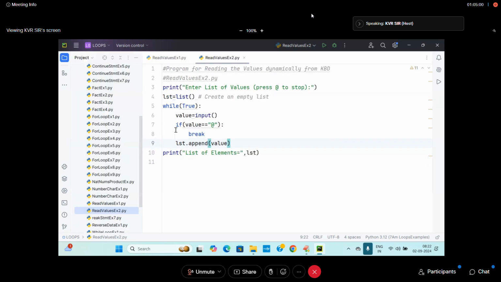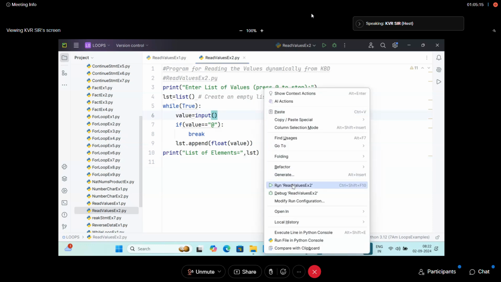Suppose you want to read only floating point values or integer values. During the appending time, you can simply write float of value. Convert that value and put it into this format. Are you following? Let us run this now.